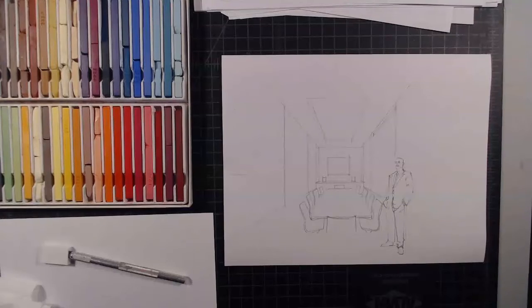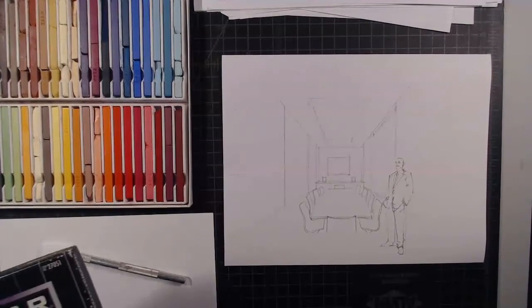Hi, Quick Sketch. As promised, I wanted to show you this technique that uses pastels. This is the new pastel by Prismacolor. And what I've done is I have made a Xerox copy of my boardroom with my little cutout man. And so I'm going to use this vignette to show you how the pastels work.